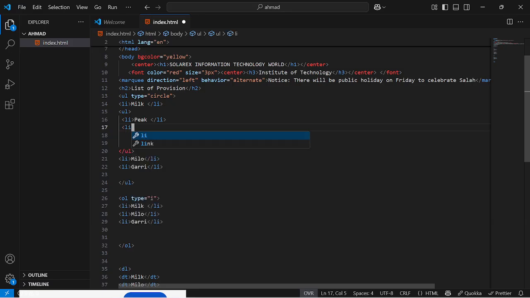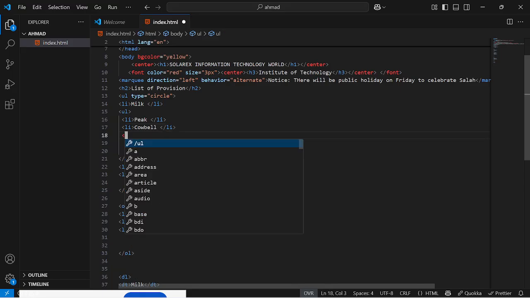Cowbell. Another brand. Dano. Then close the LI. Okay, is that clear?